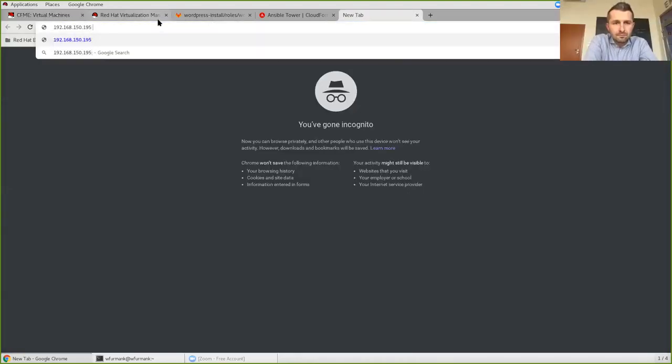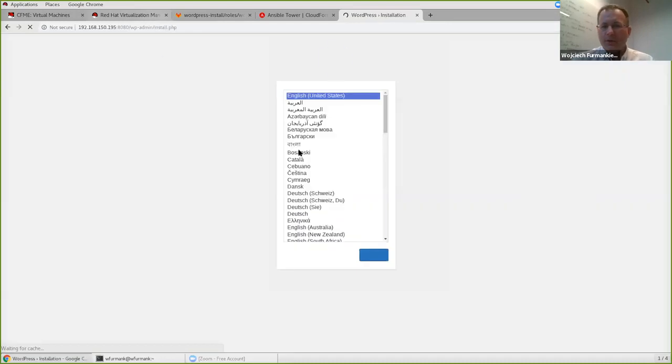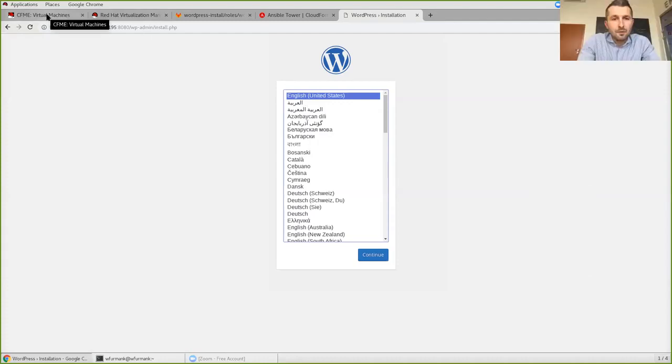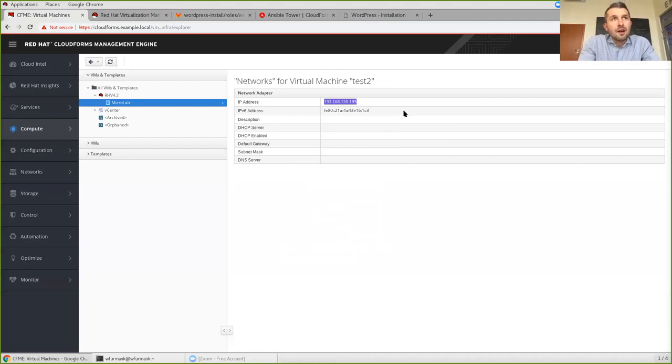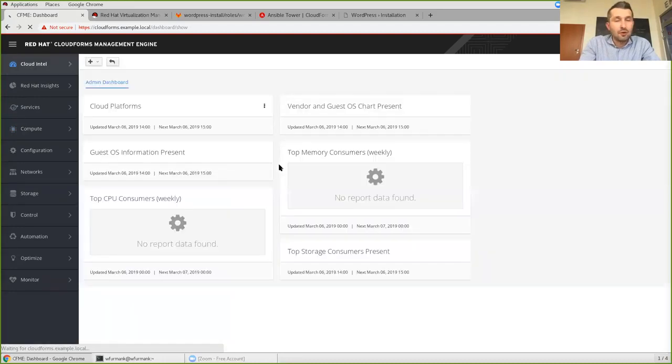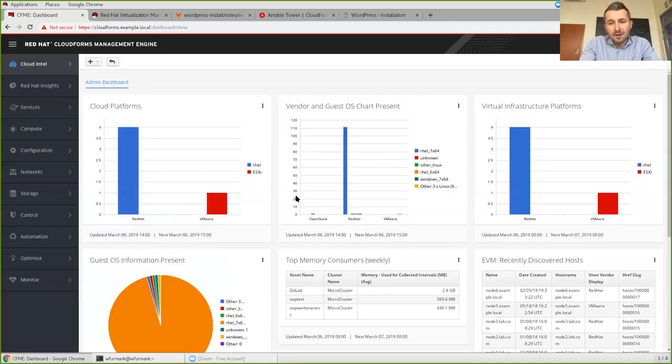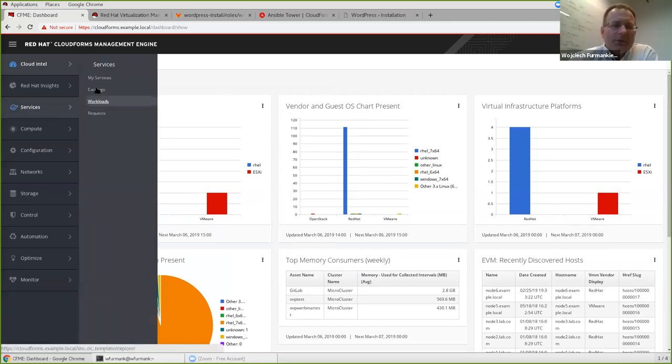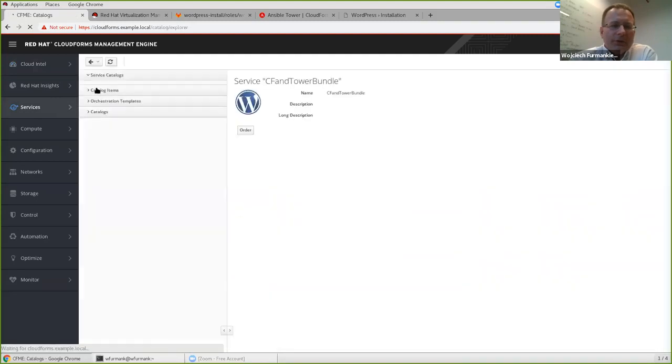Let me check. Yeah, here we go. So this is exactly the other service that was run the same way. We have WordPress working. So we can imagine that if we have a complex environment from the, let's say, development perspective or QA perspective, we can easily schedule the service that is related to 10 or even 12 VMs, and every VM can be pre-configured and ready from the service layer perspective. Yes, exactly. So let me show you how the definition of the service looks.